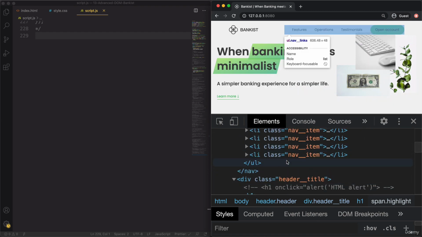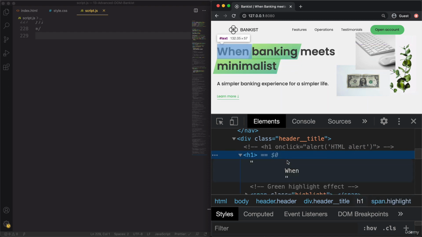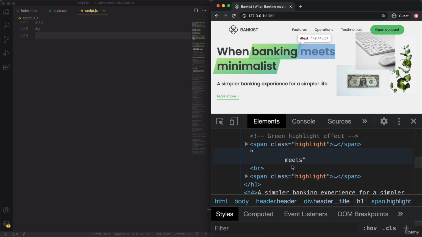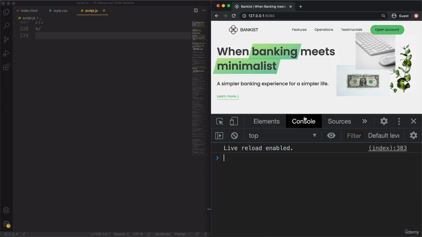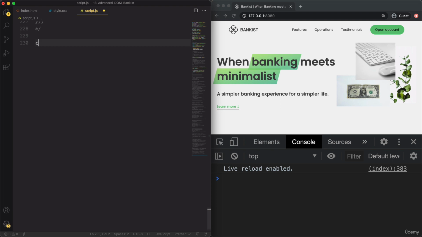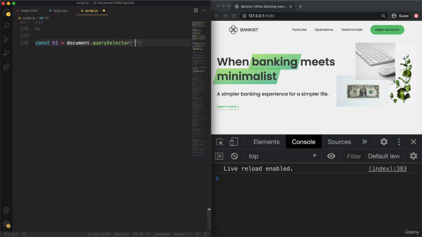All right. So here we have the h1 element, and in there we have some text, we have some comments, then we have this span element, then some more text, and even more elements. And so this is going to be a lot of fun exploring a couple of different methods and properties to walk around this element. So let's start by selecting it. Maybe we already did that before somewhere, but that doesn't really matter.